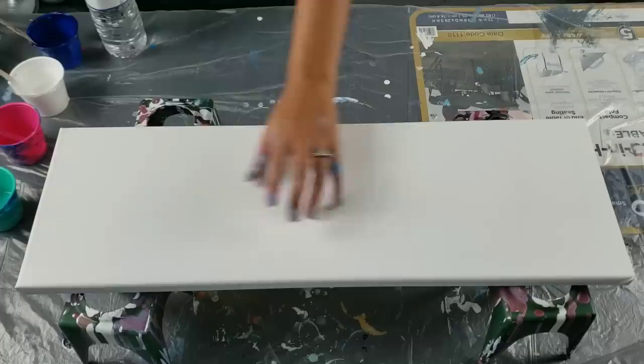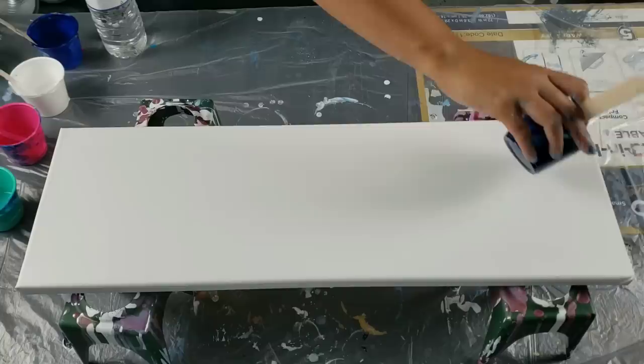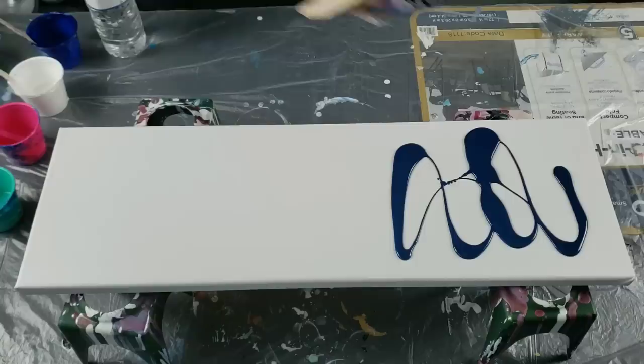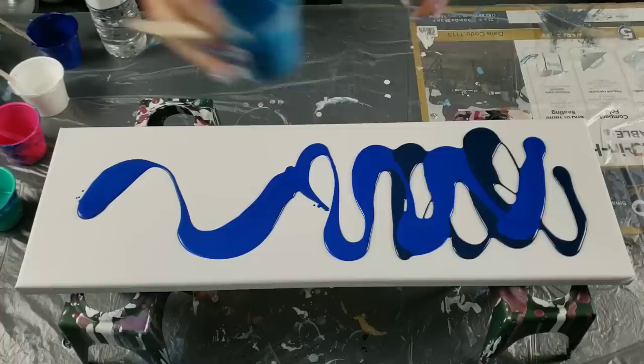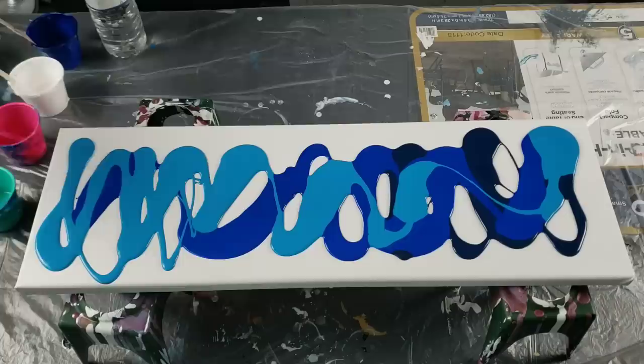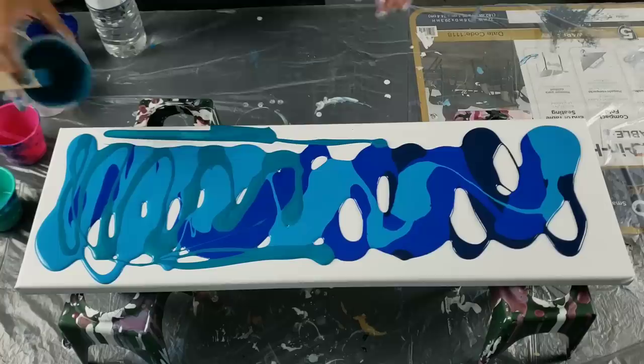I'm going to be doing an ocean pour and then swiping a jellyfish, and in the colors of the jellyfish I have a little bit of silicone. I'll start with my darker colors up top - I've got some paints gray, and this paint consistency is in between a Dutch pour and my regular pours for thickness. This blue down here is what I made from scraping off the table for that hurricane pour, the cat five.